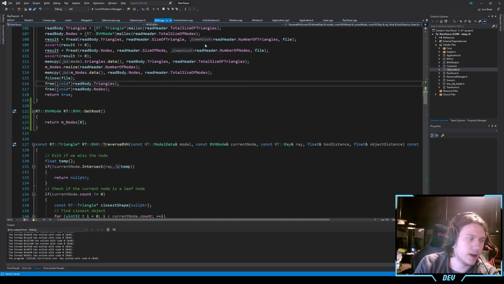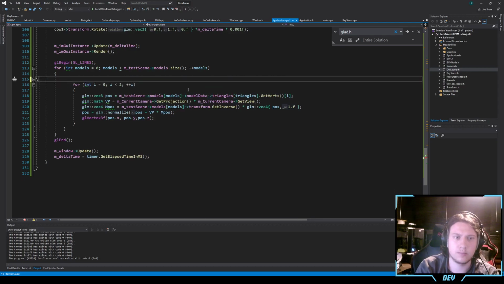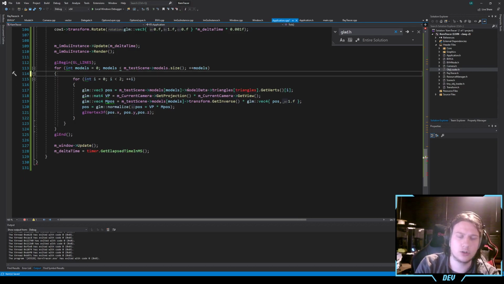Right, and then in the application we can simply say, instead of this, I want to do 2 only, and this. Yeah, so we don't do this either. This is a much smaller for loop.